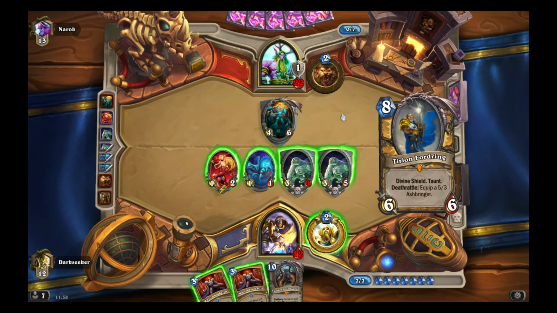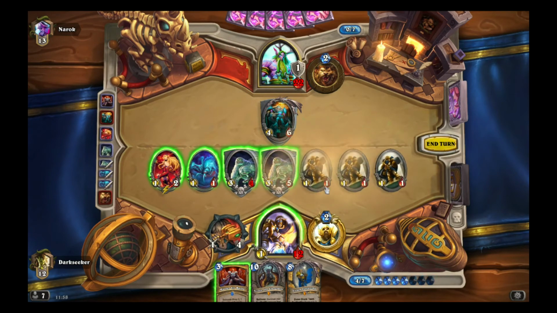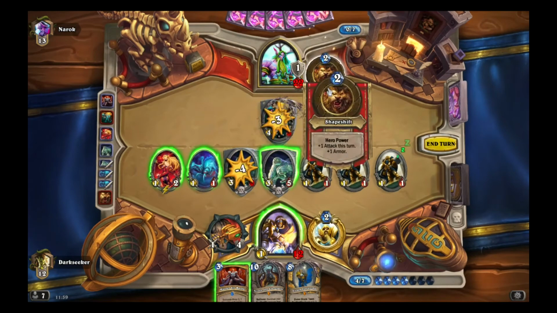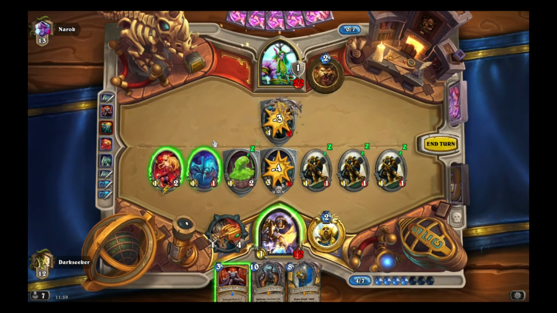Okay. Well, there's Tirion in the house, and with Tirion, again, sealing this game, I think, because N'Zoth with a double Belcher and Tirion is just so overpowered. Undoubtedly, N'Zoth on Wild Mode is 10 times more disgusting than N'Zoth on Standard Mode, just because of the quality of the Deathrattle minions that you can bring back to life. They're just so powerful.